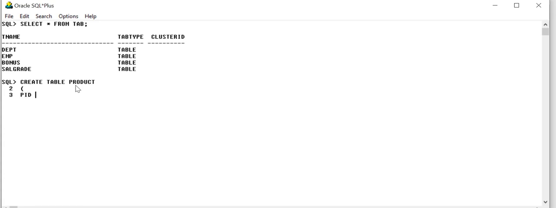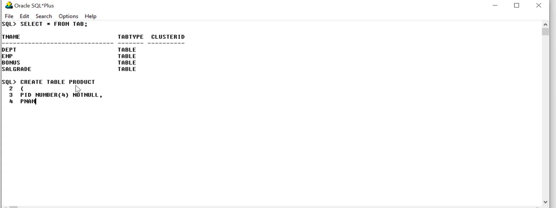Next the data type: number. Number has two parts, precision and scale. For now I am using only precision, and the constraint is not null because it should be compulsory. Product ID is compulsory. Comma, enter.